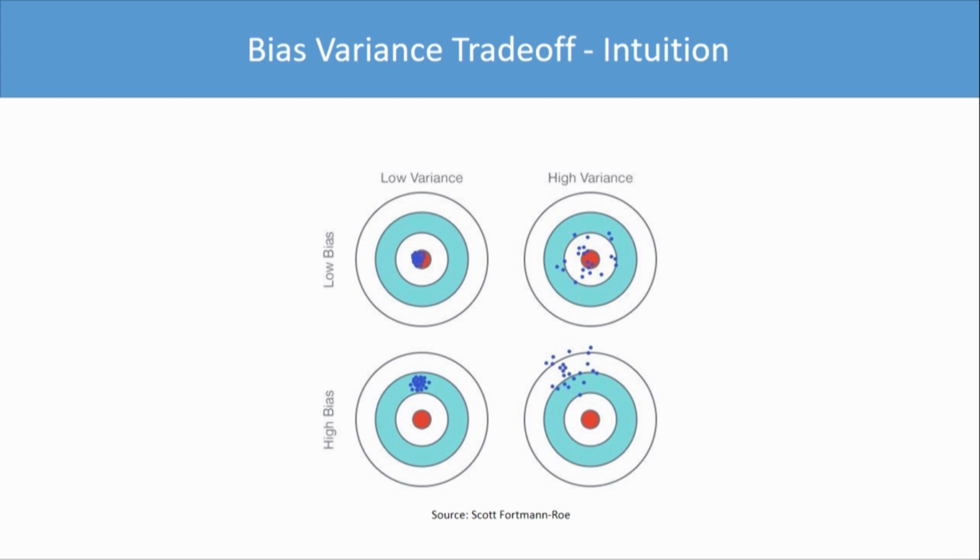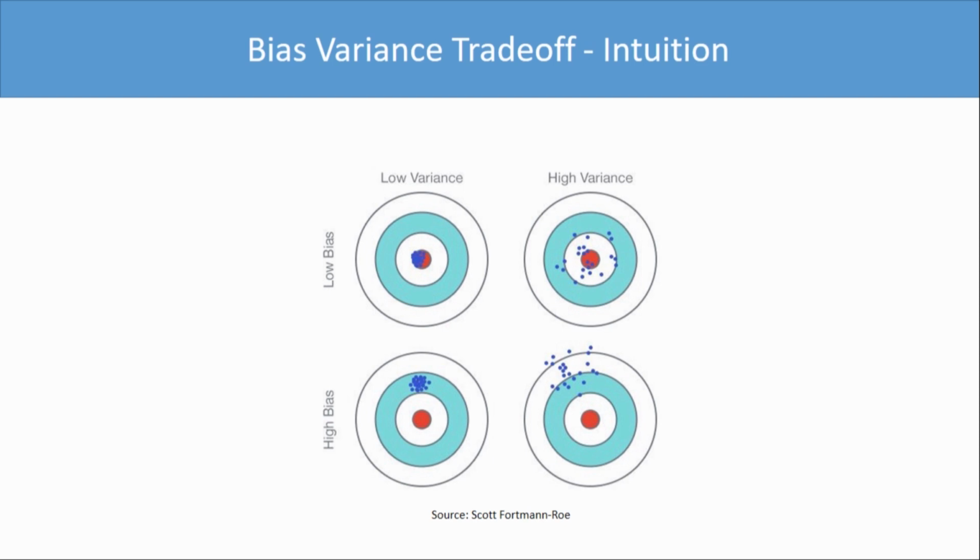So this is the holy grail. You want to achieve this, but you'll never be able to achieve it unless you know something about how the data is generated in the first place, which in most cases we don't know, right? The high variance, low bias model is low bias, which means you are close to the truth with respect to the modeling assumptions that you are making. So you are close to the red area, but you are scattered around the red area a lot, which means you are sensitive to the data set that generates the data.